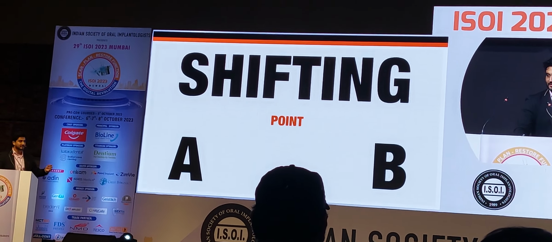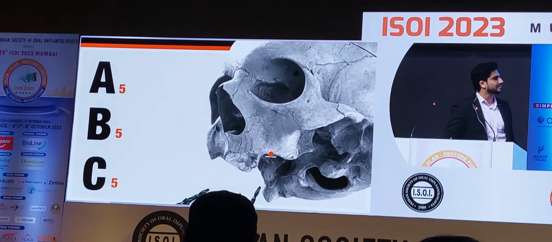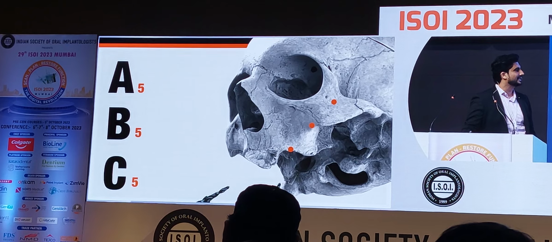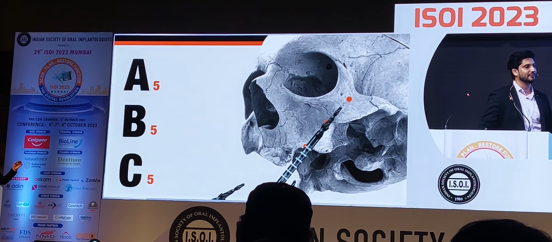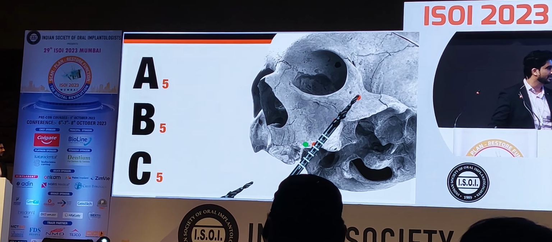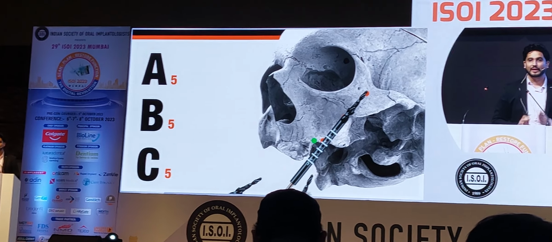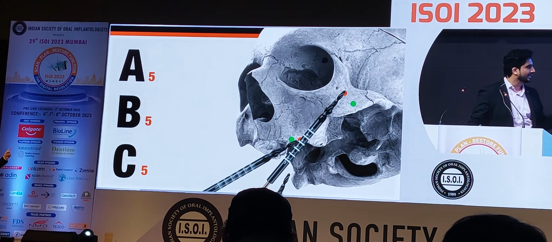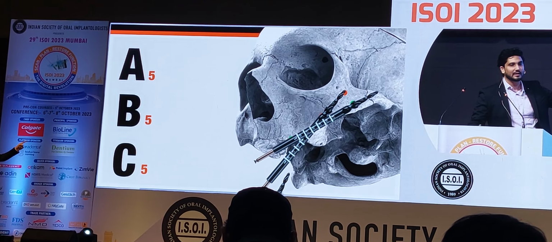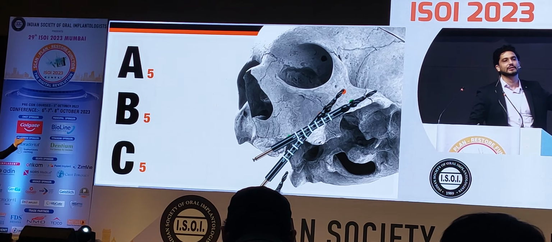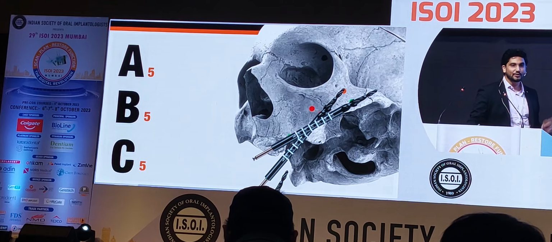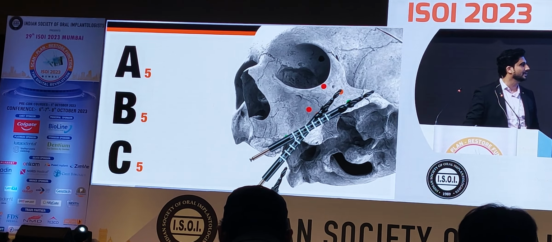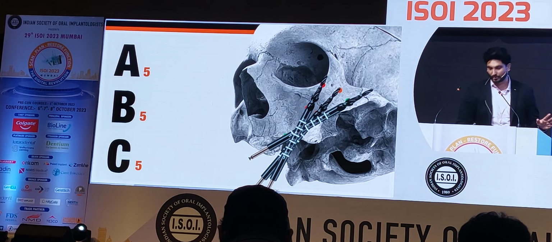2-3 minutes. Yes. So what happens when you shift point ABC? So when you do this with the proper positioning, you get the perfect placement of your implant where your implant ends up in premolar. If you have a doubt that you are going towards the orbit, what you do? Just move your point A easily to tooth number 4 and you see what difference it has made. It has taken the apex of the drill too posteriorly. But when you plan your point B wrongly, what happens? You can go towards the orbit, which we don't want.